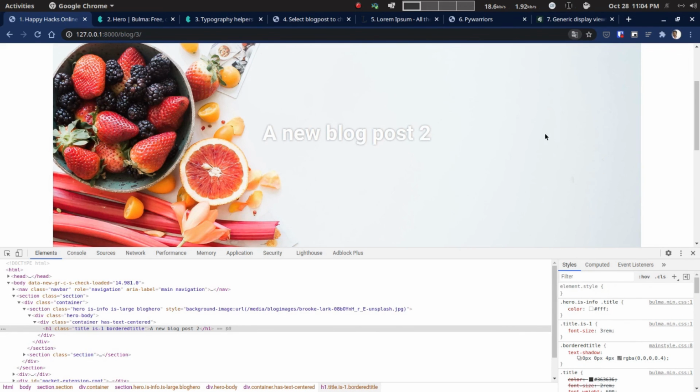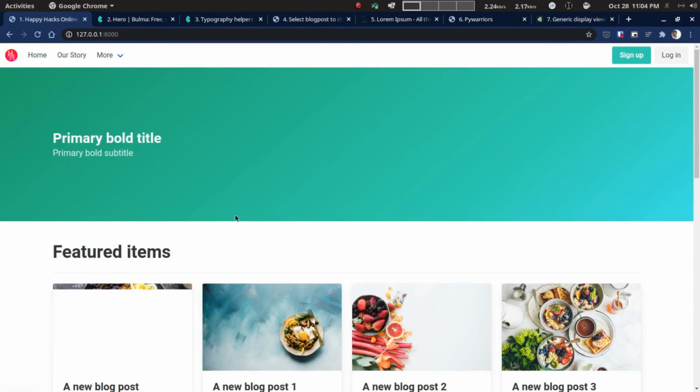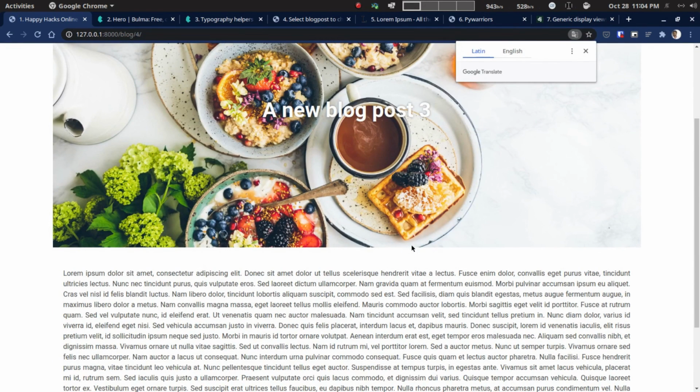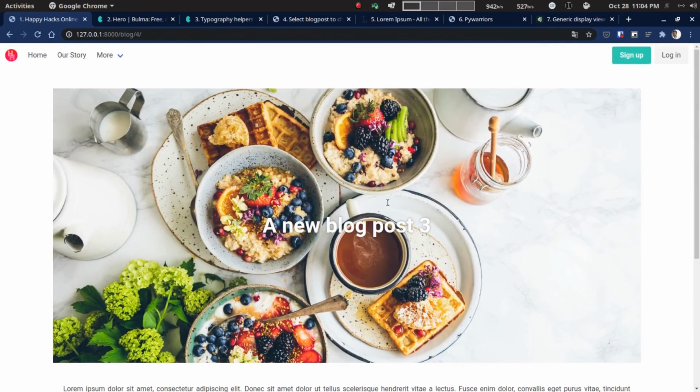So we can add these styles as a new CSS class and add that to the HTML, so it looks fairly decent.